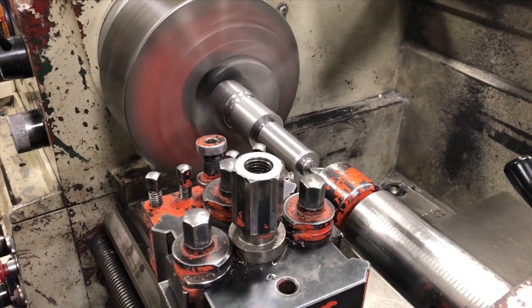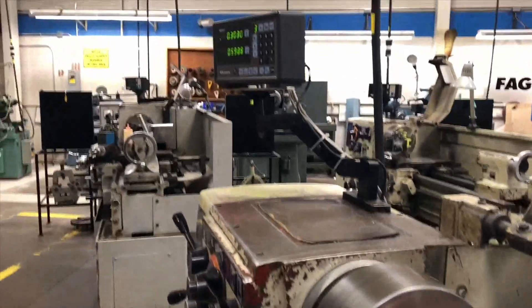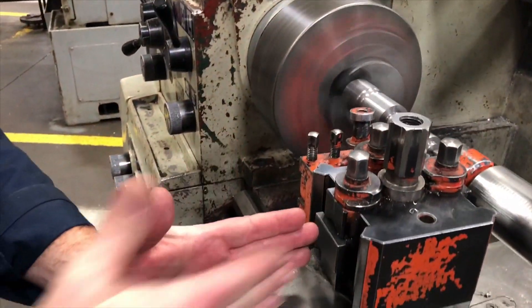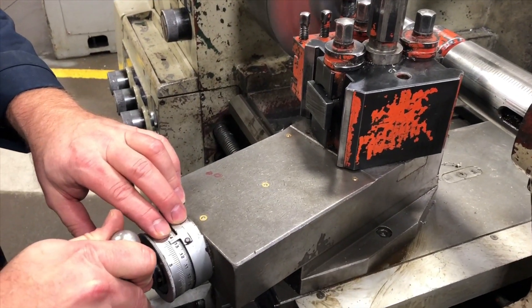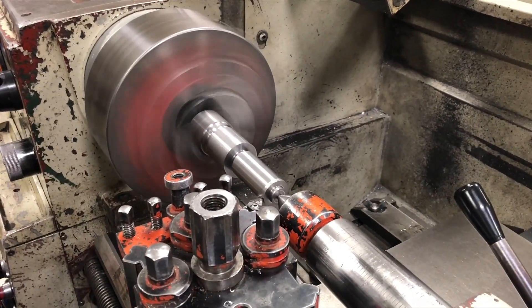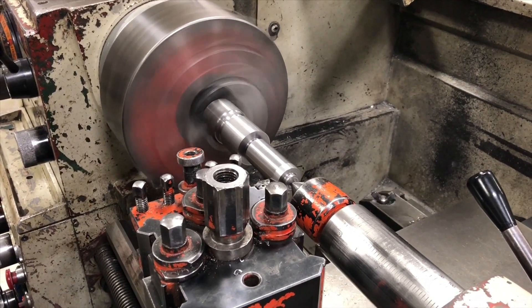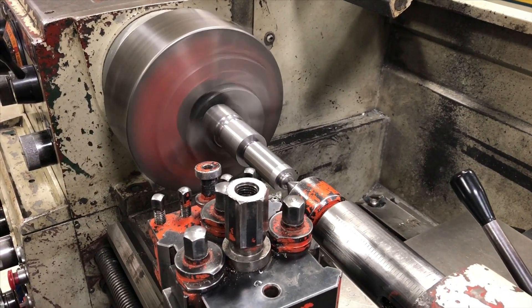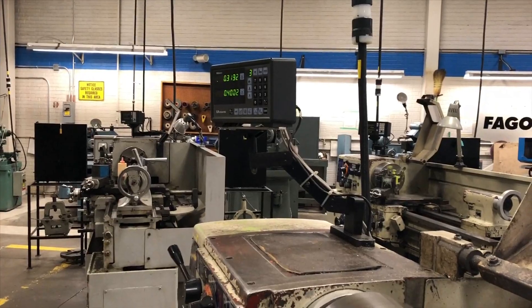I'm going to go backwards all the way, then go forward again. You can see they're both turning — I make sure they're always both moving. I can stop at any time. I'm going to use the compound rest as my infeed and move in a couple of thou, then power feed again for my next cut. It runs out, I stop, I go all the way back, go forward again, verify they're both moving, and repeat.